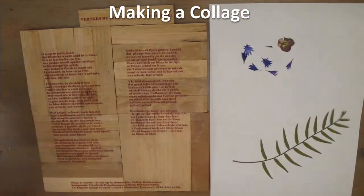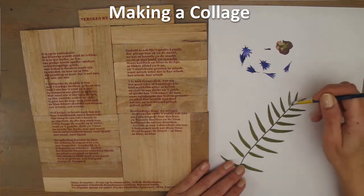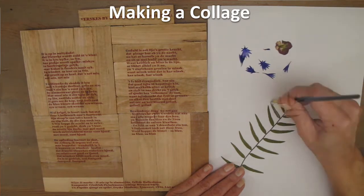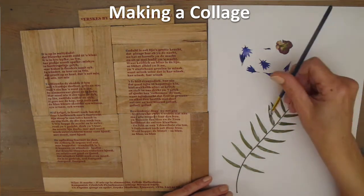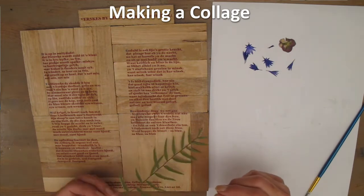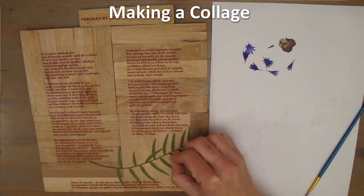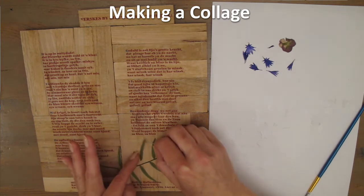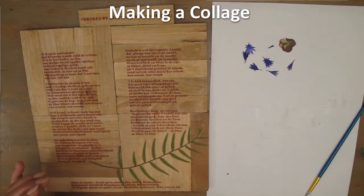So this project is going to be much less hysterical. Here I'm using this little branch and leaves. Now I'm going to apply the gel medium onto the plant instead of onto the wood. Otherwise I would have to cover a very large piece of wood with the medium, and this will show a lot and I don't want that, because I want to leave this piece very rugged. So pick up the leaves and apply them. A little leaf broke off, but not to worry if something like this happens. I just take a needle and glue it right back at the right place. You should be careful with the plants because they're fragile, but you can always fix it because you're gluing them.